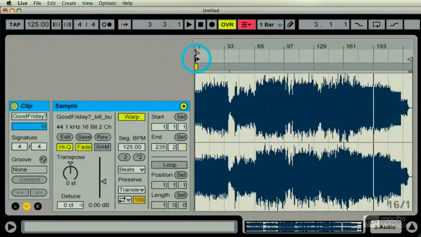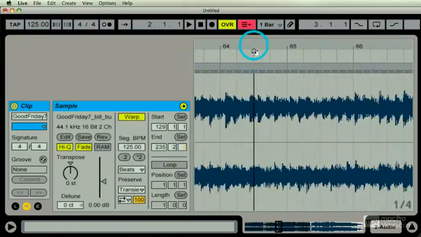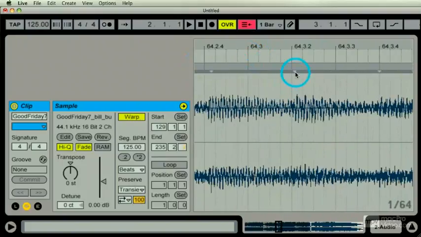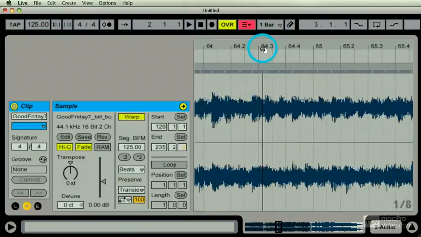I have a start point where I can go halfway through the tune to start. And if I hit start, I can get that there. I have a number of little markers. When you zero right in on this thing, you see gray markers. You also see a grid. Okay, we're going to get to that grid in the next section.